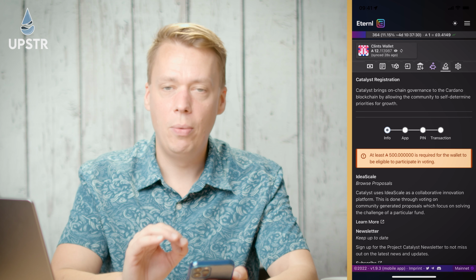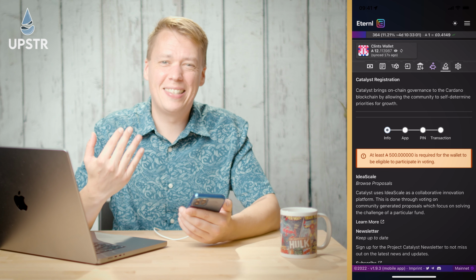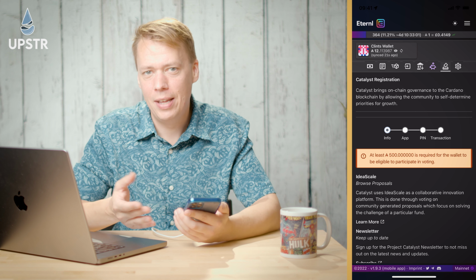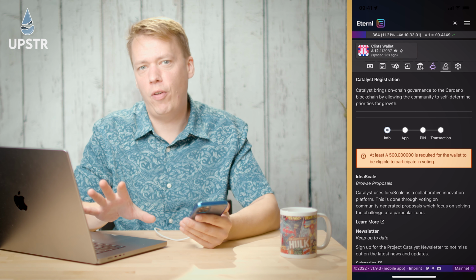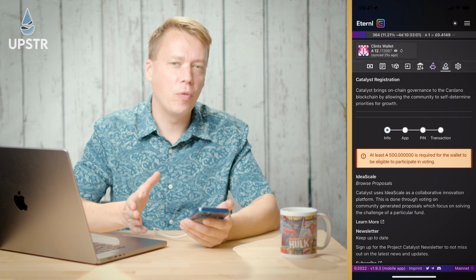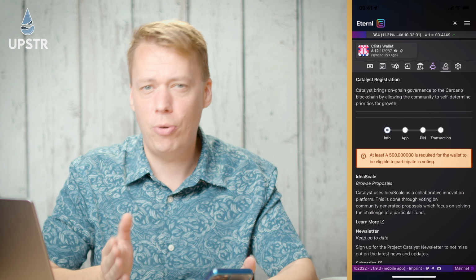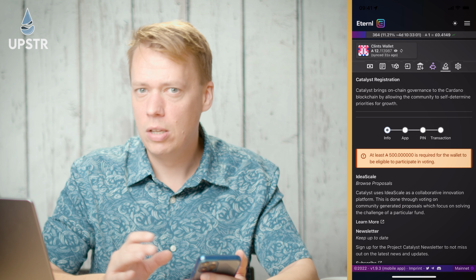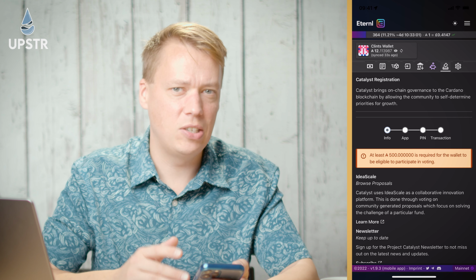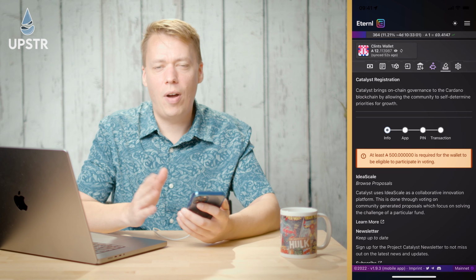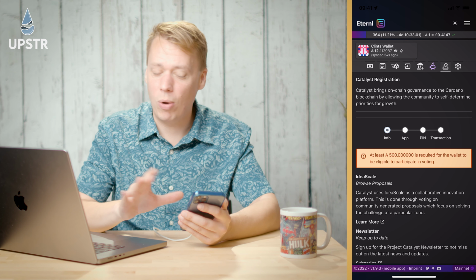Onto the next tab, which is Catalyst. So Catalyst is a voting system to support projects based around the Cardano community. These could be tools, websites, events, dApps, and many other cool things. Catalyst have a set of funds to give out, and the projects are picked based on your votes. So we're going to have a more in-depth look at Catalyst in a future video, as it is so awesome. You need at least 500 ADA to be able to vote, so this wallet is out of the game with its 10 ADA.